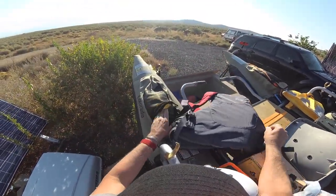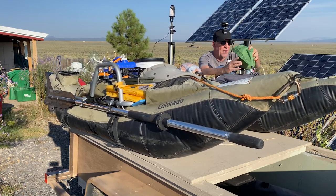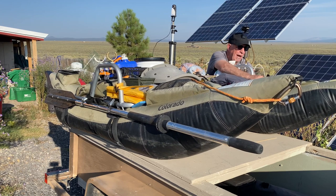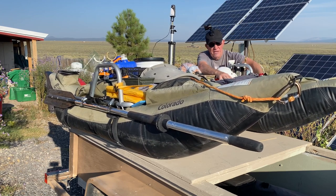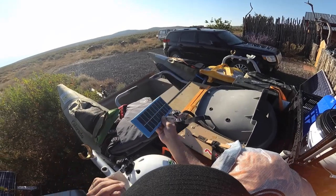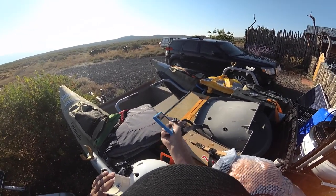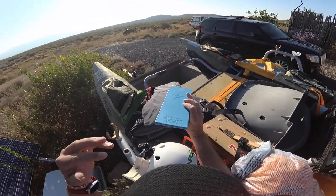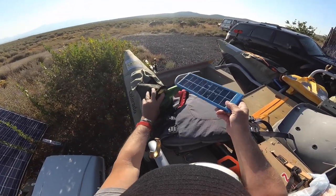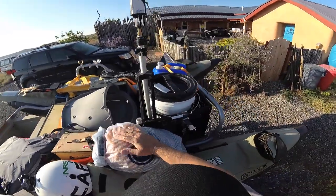In the front pocket on the port side is where I have my bag of straps. And so my spare cam straps, and of course you can never have enough cam straps. And I also have in here these little 5-volt kind of phone chargers. I got these as a gift. They're actually pretty useful, as I can charge a phone or charge my Yi action camera or something like that with it. And I have that out in the river, and then of course when I get into whitewater, I can just stow that in that pocket, and that's not going anywhere.